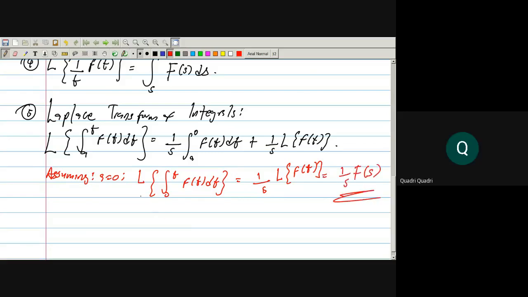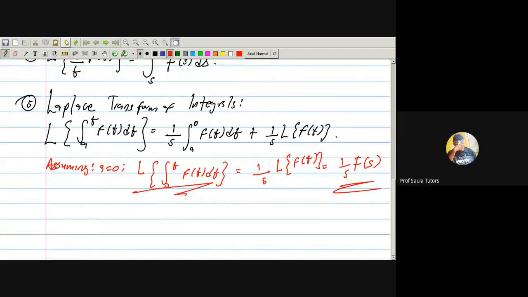It means that if you're having this integral, this is your answer. Laplace transform of the integral from 0 to t of f of t dt is 1 over s F of s. That's all, so focus on this part very well. This part is general. If they want to trick you, what if a is not 0? Just make sure that you add this term to it. So that's Laplace transform of integral.